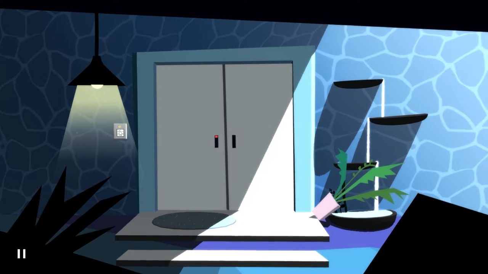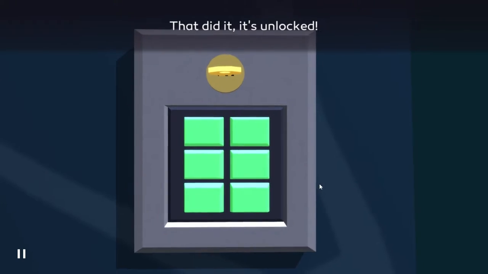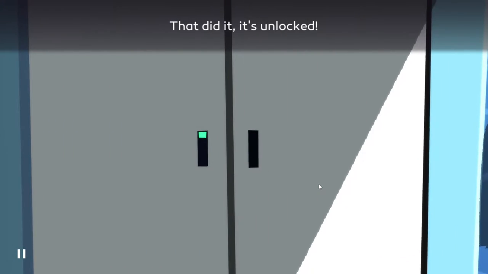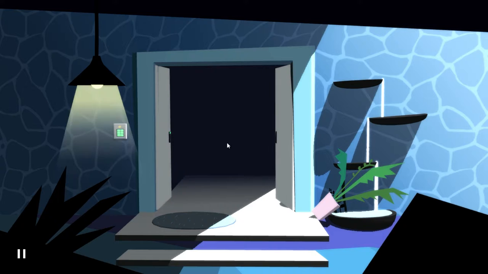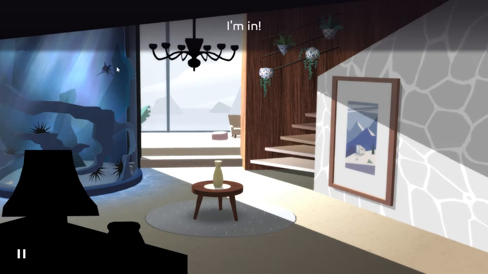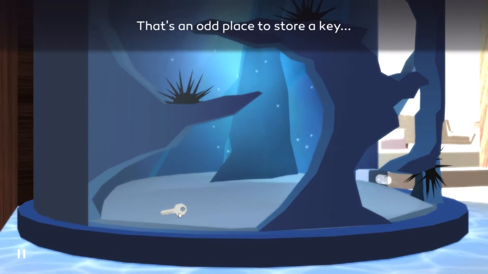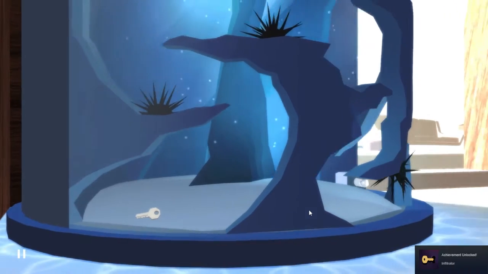Maybe, I don't know. Oh, there we go. That was it. It was a gamble. Well, I took the water as a hint, but the way back: right, left, right, left, right, left. No idea if that is the case, but it makes sense in my mind. I mean, there's a shark there. Look at this. That's an odd place to store a key. It is.